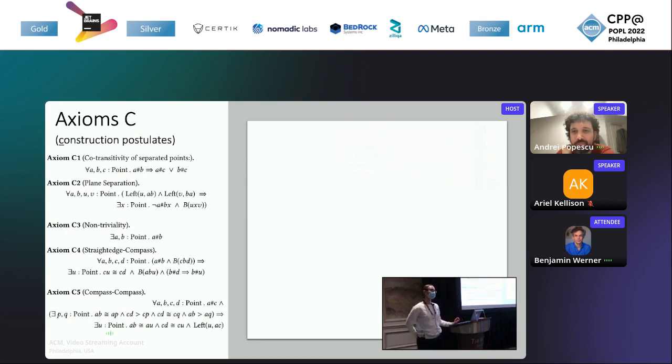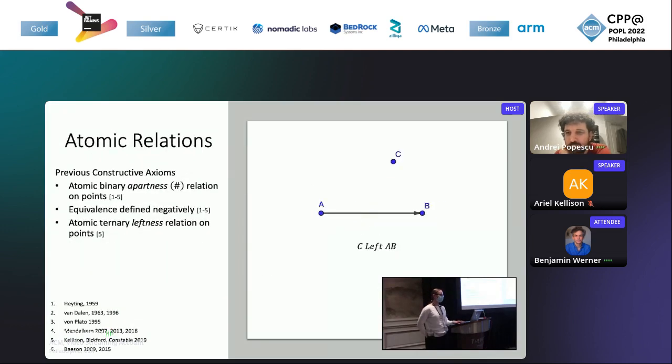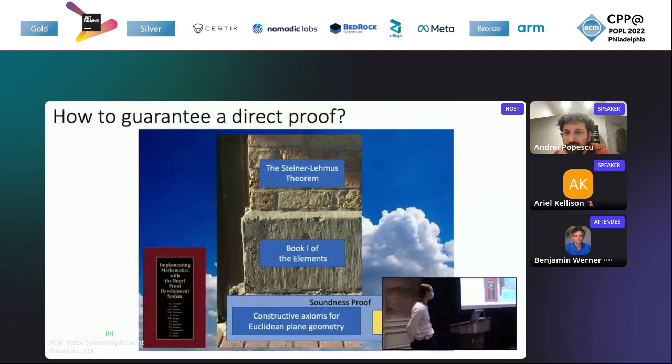Right. So the axioms that you're working from are different from Euclid's axioms, correct? They would necessarily have to be, for formalization inside of a proof assistant. Gotcha. I guess this isn't necessarily a direct constructive proof of the theorem from Euclid's axioms, but from a slightly tweaked version of Euclid's axioms. Going back to the methodology here, we have to start off with a constructive axiomatization for Euclidean plane geometry. My claim is that Euclid's original axioms are not constructive in the sense of constructive mathematics.